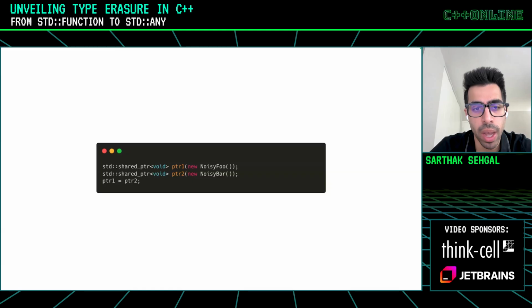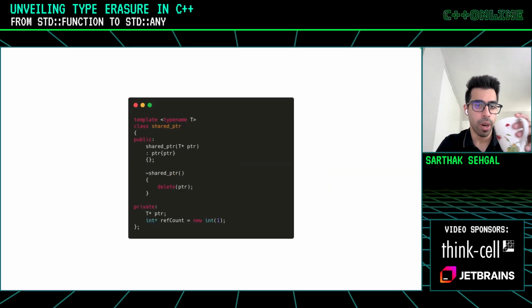We can still assign the pointers to each other, like pointer one can be assigned pointer two, because the type of the shared pointer is the same. This is achievable because shared pointer uses type erasure to ensure that when I assign pointer two to pointer one, it is destructed correctly. So let's have a look at what it does under the hood.